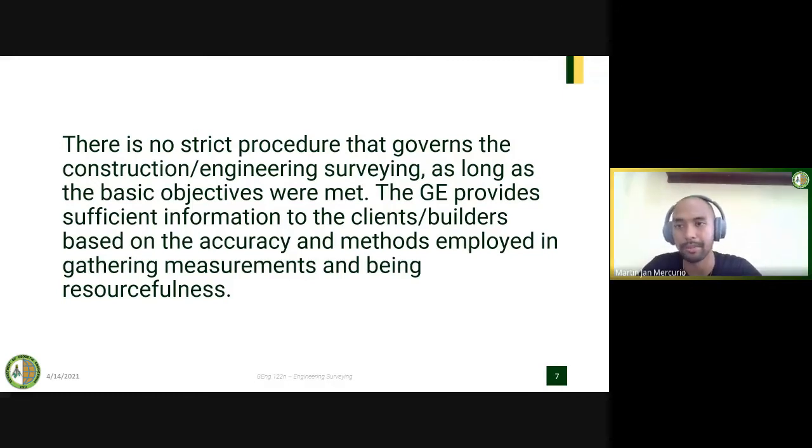So the GE provides sufficient information to the clients or builders or contractors based on the accuracy and methods employed in gathering measurements and being resourceful. In a general sense, not meaning to say there are no rules, but as long as the objectives were met, no matter what methods or technologies you are using.